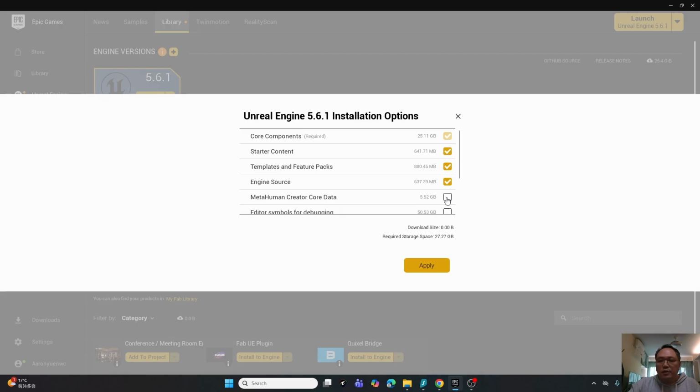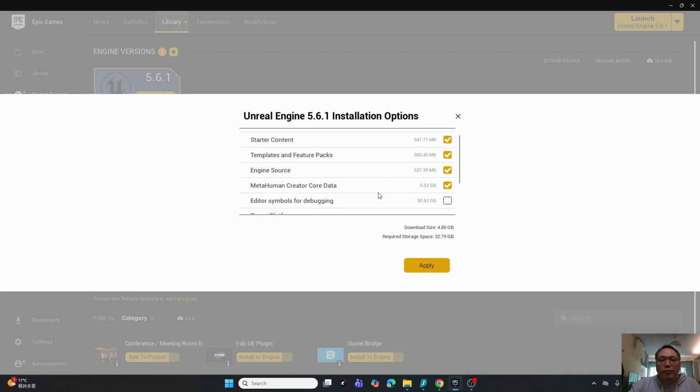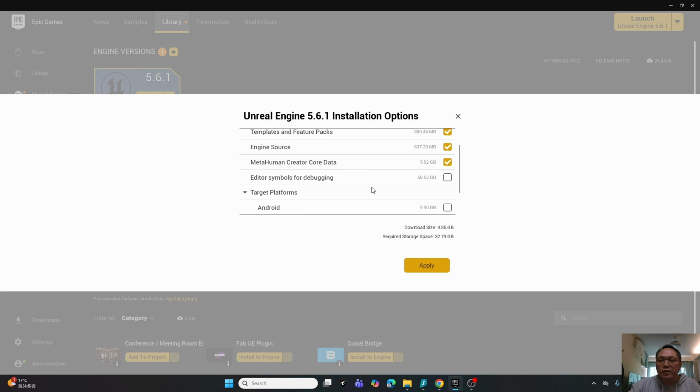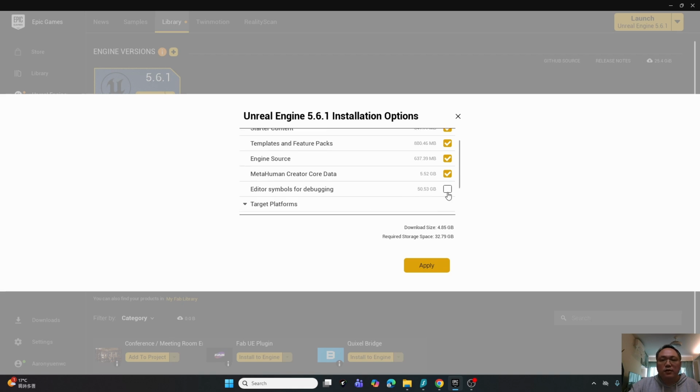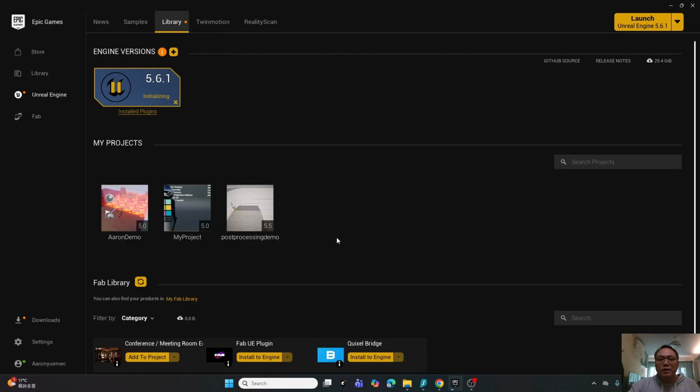Okay, so let's click it and see if there is anything I'm missing. Okay, just this one, MetaHuman Creator core data, and then click apply. This will take quite a while, so I'll come back to you when I have installed this plugin.